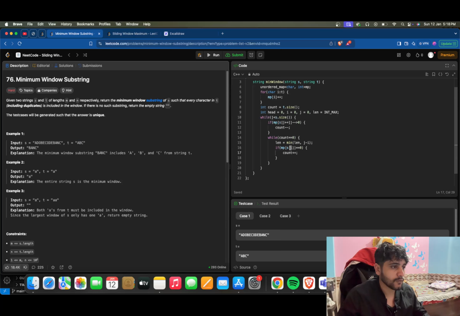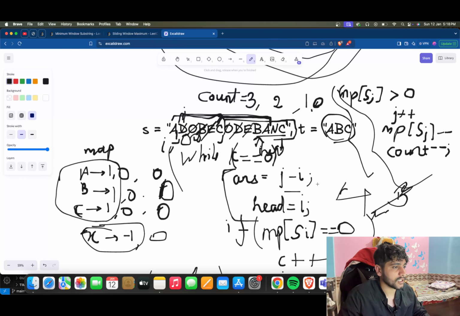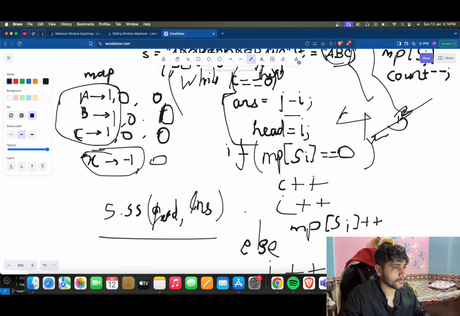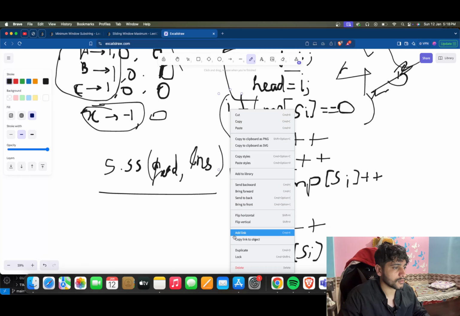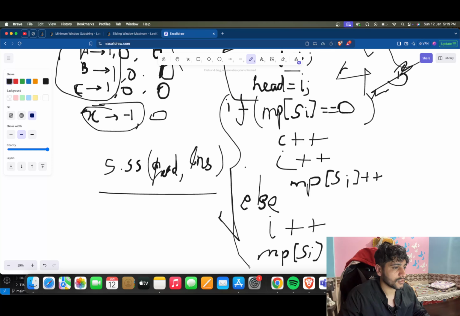In all other cases we have to increment i. In this case also we need to increment i. So i will be incremented in every case, and this map will be incremented also in every case. And this is actually the same as this condition.